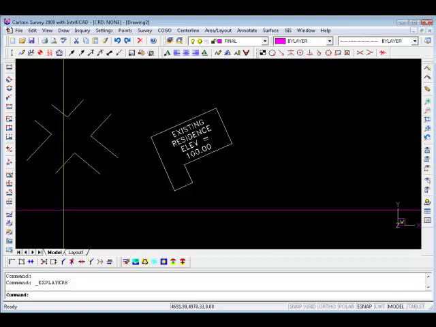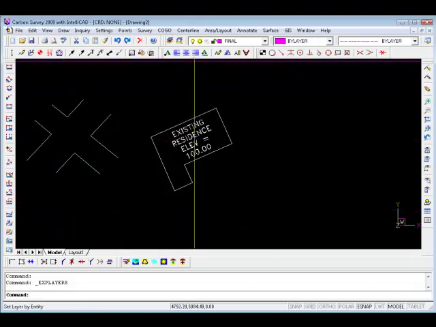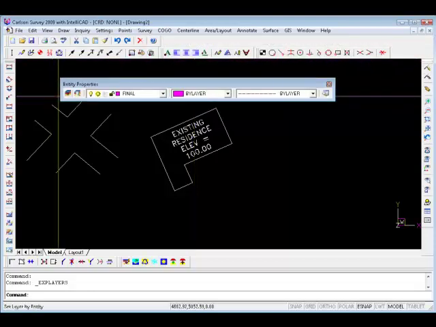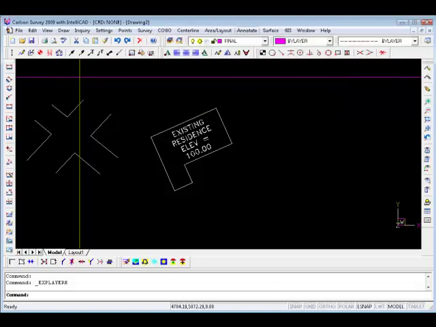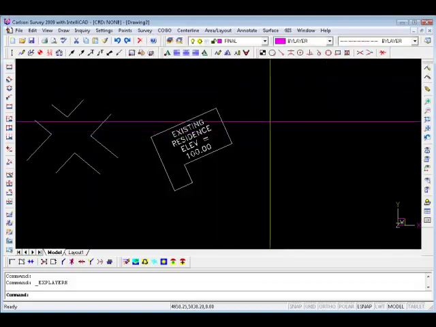You control color, line type, weight, whether you want to print or not print, whether the items on a particular layer are on or off, all within the layers dialog or the layers toolbar. I call it the layers toolbar. What do they call it? They call it the entity properties. AutoCAD might call it something different. But very useful.